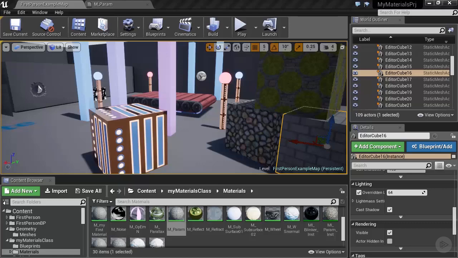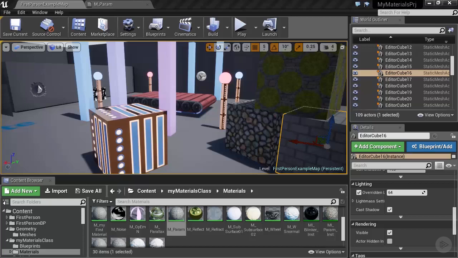In this final clip of the module, we're going to talk about material functions, layered materials, and optimization. So let's get started. Anytime you perform an action over and over again, it's usually a good time to start finding ways of automating the process. How have we done that so far?